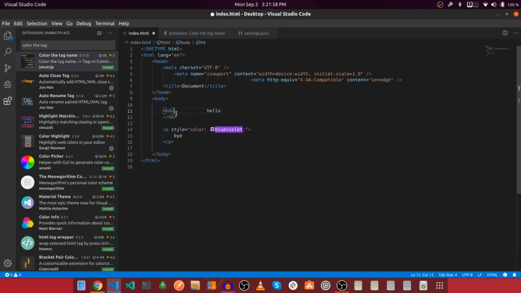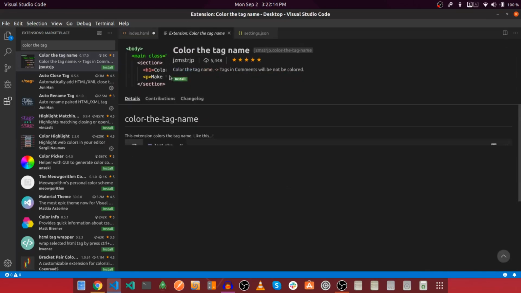But imagine there are people who write code like this and don't care about where their opening or closing is. If I'm working on someone else's code, it's a little hard to see where exactly the closing is.